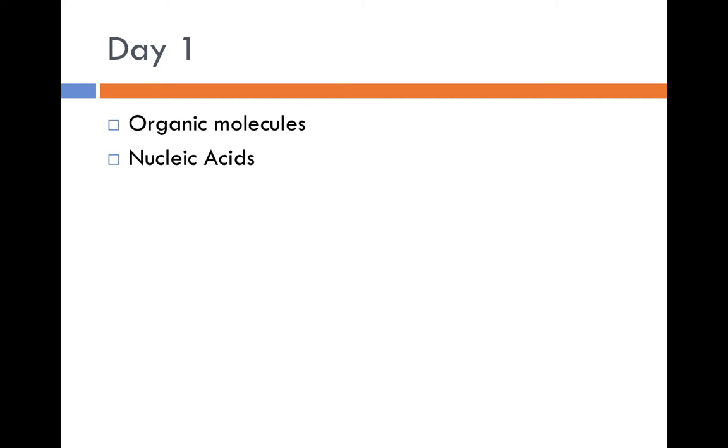So today, what we're going to be talking about on day one is we're going to be going over what an organic molecule is, and we will also talk about nucleic acids, which is a type of organic molecule. Just so that you know, there are four organic molecules, and then we'll also talk about one last thing, which is a certain type of protein at the end of it as well. How I have this set up is to where we'll talk about two things each day so it doesn't overload you too much, because this can be confusing information because it's so new to people at this stage of the game, because this is probably one of the first times that you're first hearing about these things. And this is kind of how science and education builds on itself.